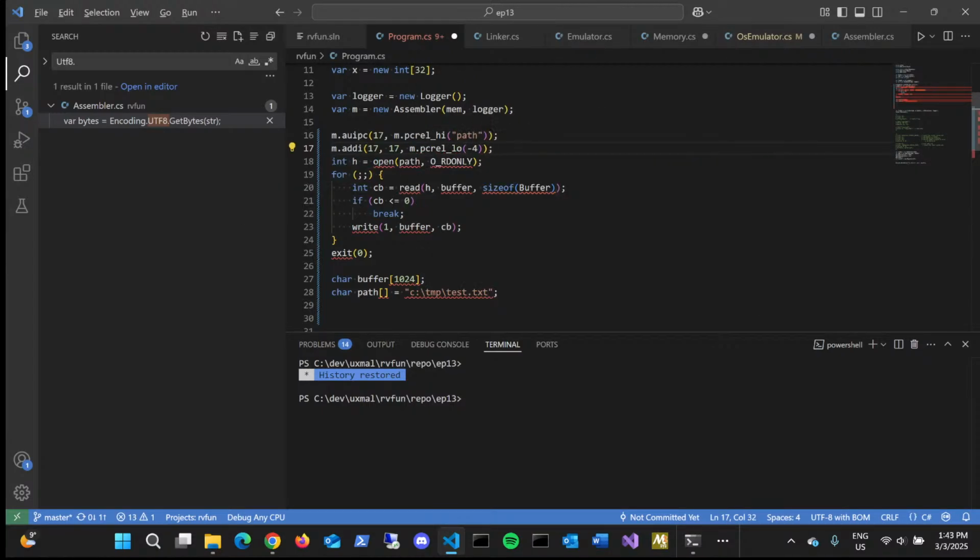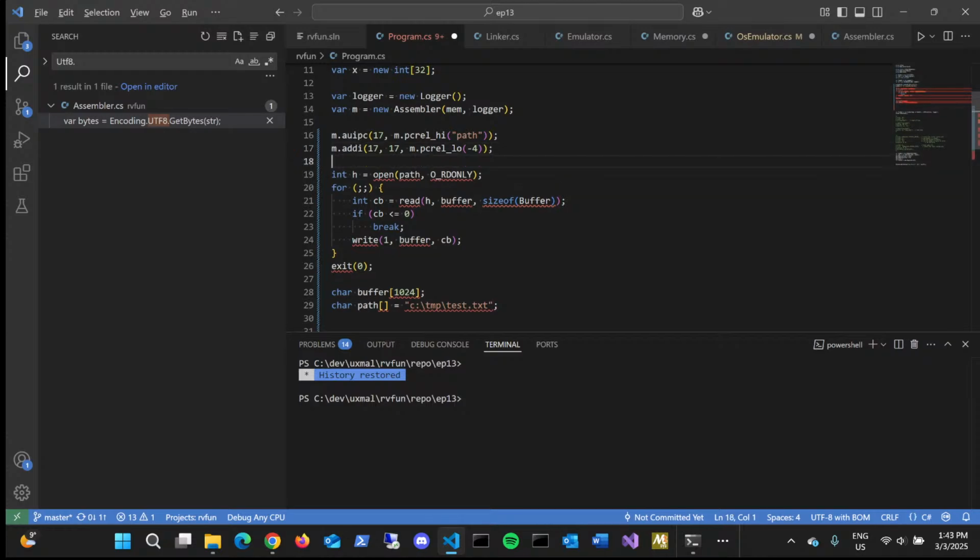And this is something that we went into at length when we talked about relocations. Getting the address of a variable in RISC-V requires, in general, at least two instructions. We have to add up these two halves of the pointer to get the final result. But I'm being dumb. This is the wrong variable. This is actually variable 10, which is the input parameter to the open system call, which is a string. So I apologize for that.